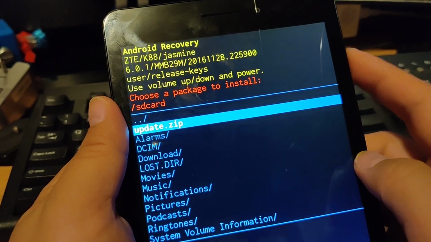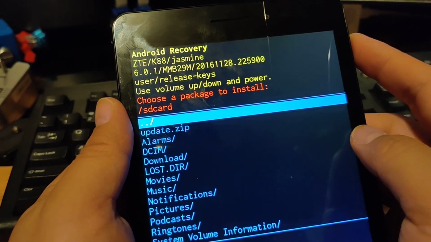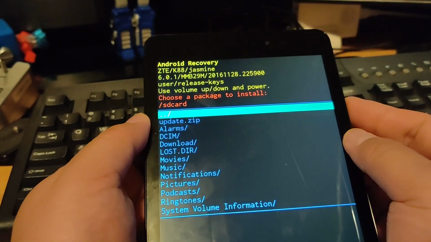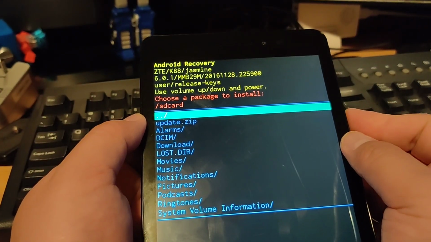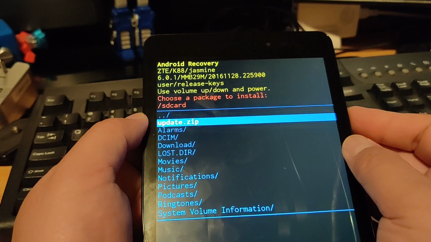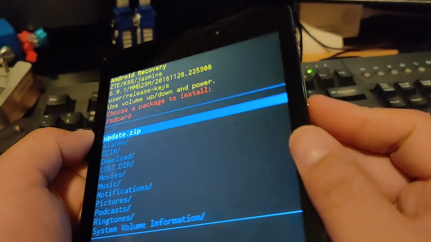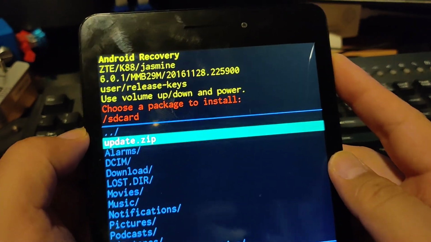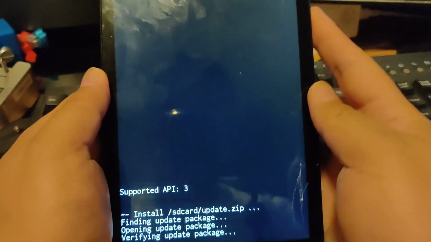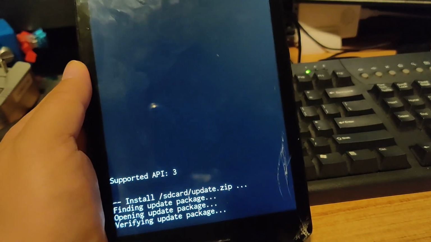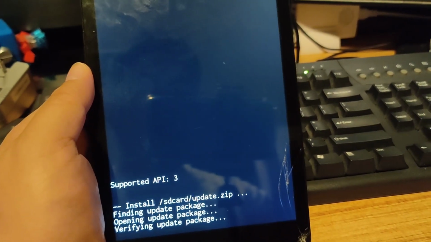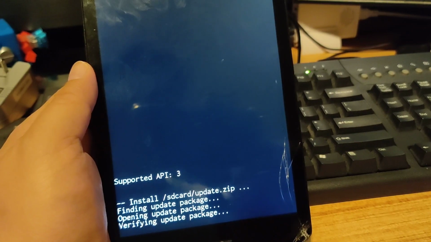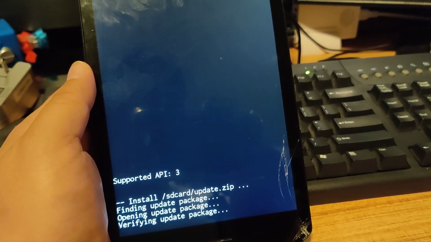If I just let go of the volume key, it just reboots the tablet, and it was an unfortunate reboot issue. Okay, so use the volume keys to go up and down, and I'm gonna press the power for update zip. And it's going through it. That's it. Super simple. I'm gonna let it go do its thing for a while. Hopefully there's no errors. I'll come back later and we'll see.